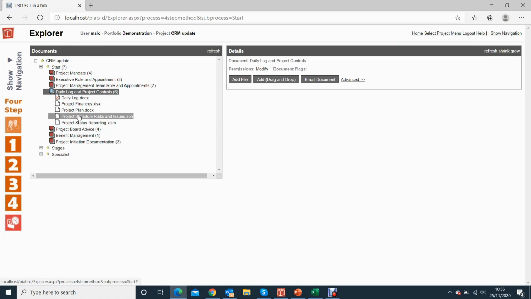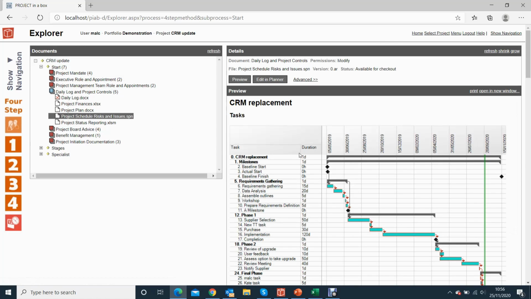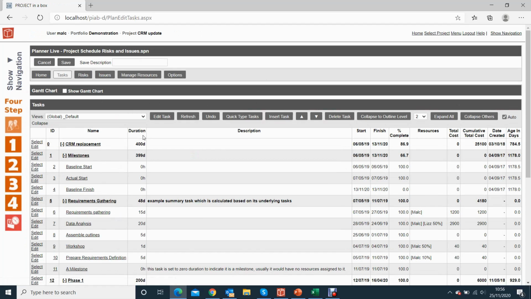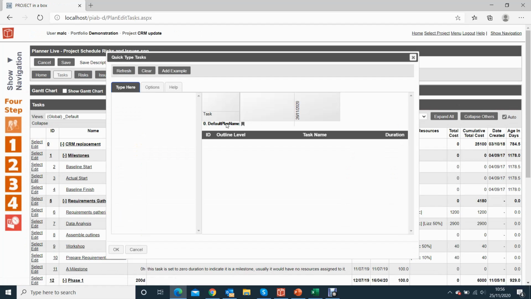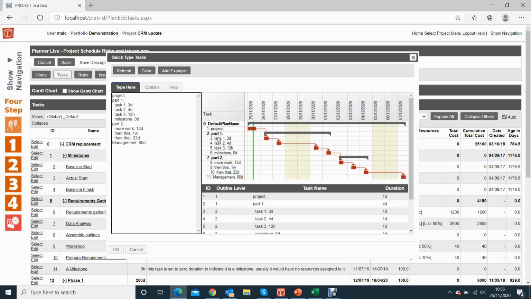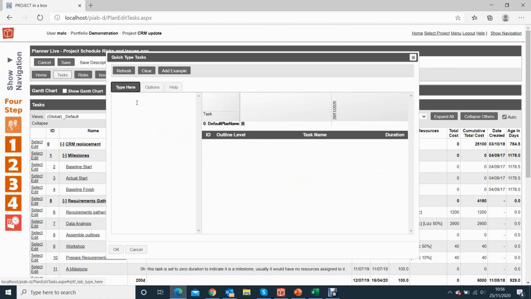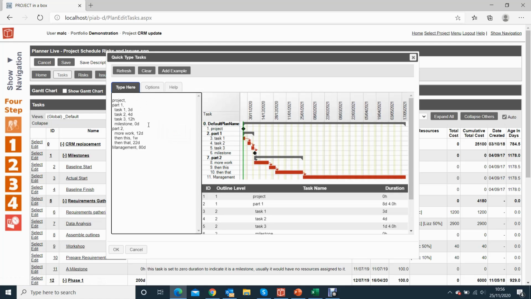And when I come and use, of course, preview, we've got a preview of files like we were talking about in the Windows application. But when I come to edit in Planner, come to tasks, you'll see I've got quick type tasks here again, and I can do exactly the same thing we just did a minute ago, and it'll load through that content for me. We've got loads of different options in here about exactly what we put in and the formats that we use. So if I use a comma separator instead, then that'll pick up my durations for me here.